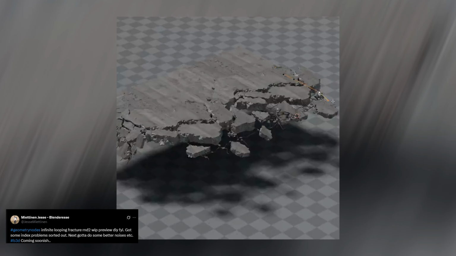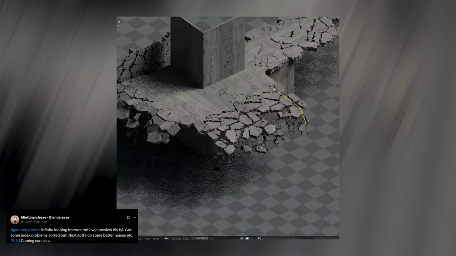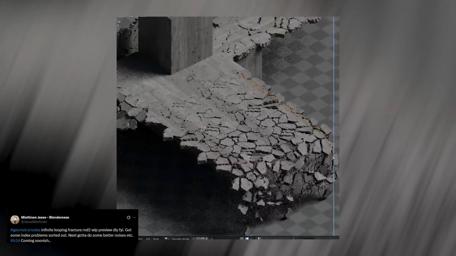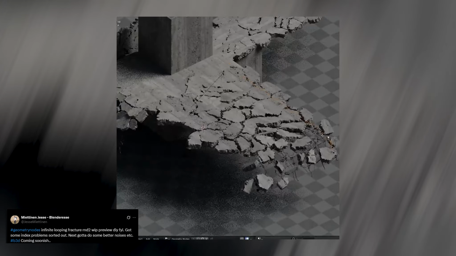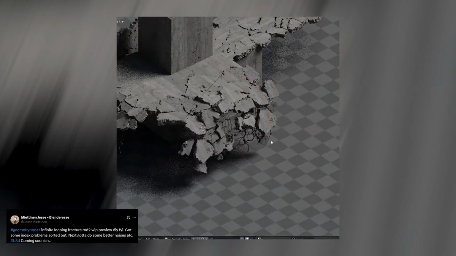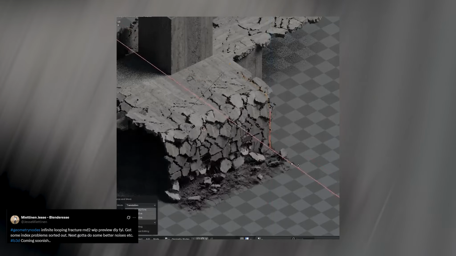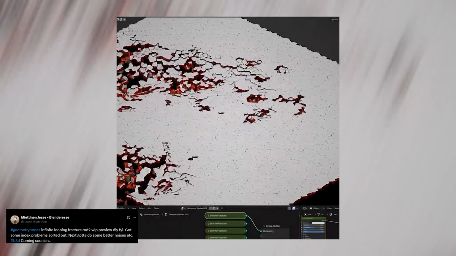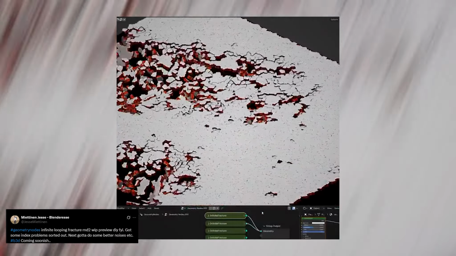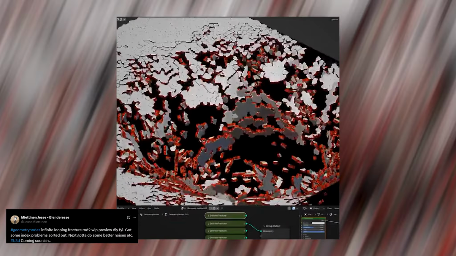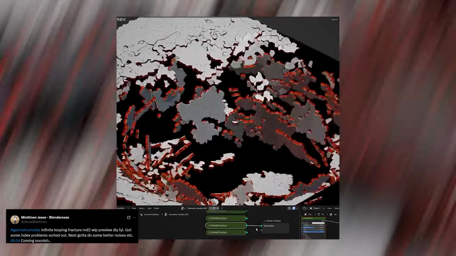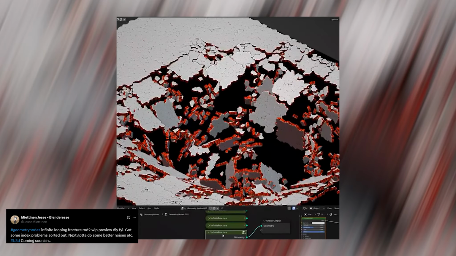He's also adding animation to the collapsing pieces. I'm not sure if it's just smart instance transforms or if there's some kind of lightweight simulation happening under the hood, but I doubt it needs to be anything too complex. What stands out is the level of detail he's packing into every fragment. Makes me wonder how heavy it gets in a real scene and what the performance trade-offs look like when everything is instanced and animated at this scale.